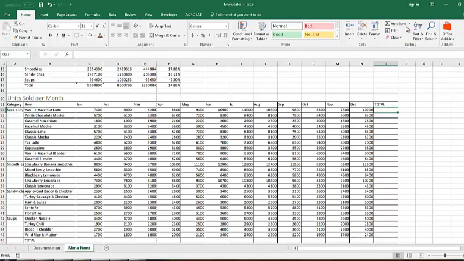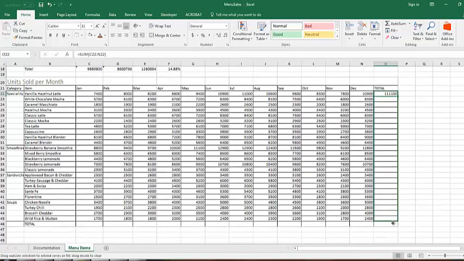So here we go. I'm going to use AutoSum. Make sure the highlighted area is correct and press enter. And you're going to just drag this down, right? Why? Because the same sum function will be applied to the rest of the column. So move your mouse, click right here, then drag down all the way. Then let it go.